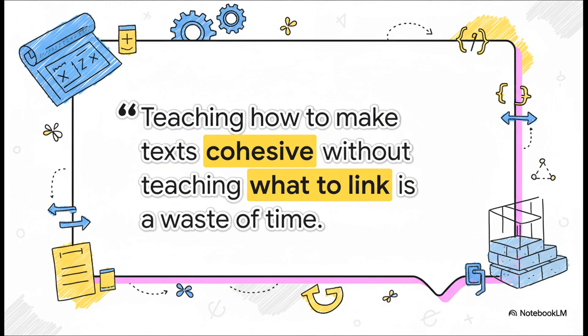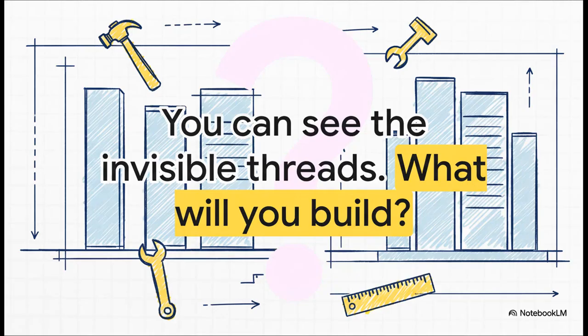And this quote, man, it just hits the nail on the head. The real skill isn't just knowing how to use a pronoun or a conjunction. It's about knowing what ideas actually need to be linked together in the first place. It's about seeing the logic in your own argument and then choosing the right tool for the job with purpose. So the blueprint is yours now. You can see the beams, the joints, the whole invisible structure that holds a text together. The question isn't really how writing works anymore. The question is, what are you going to do with this knowledge? Now that you can see the invisible threads of language, what will you build?